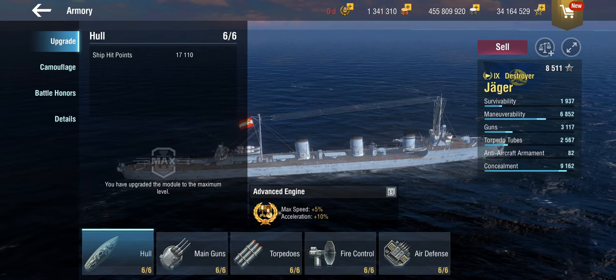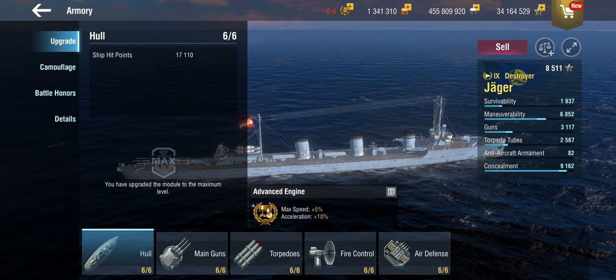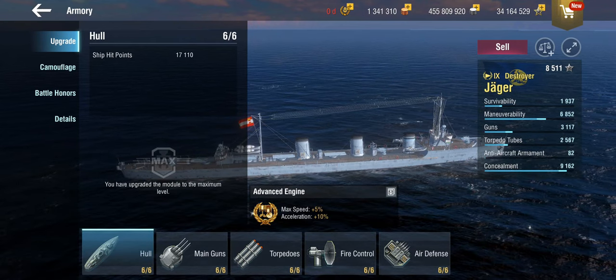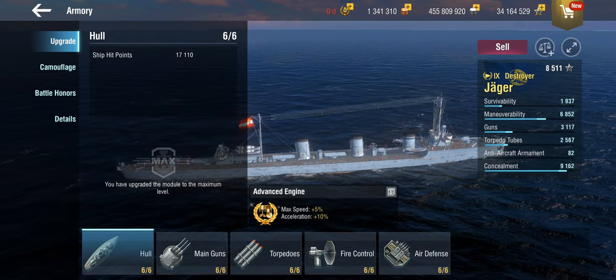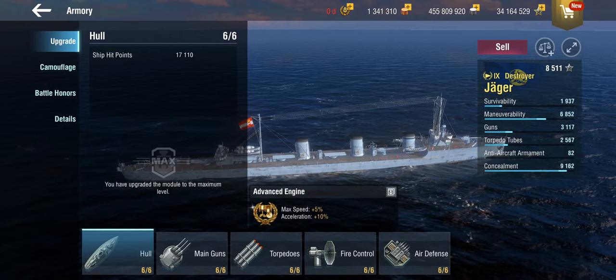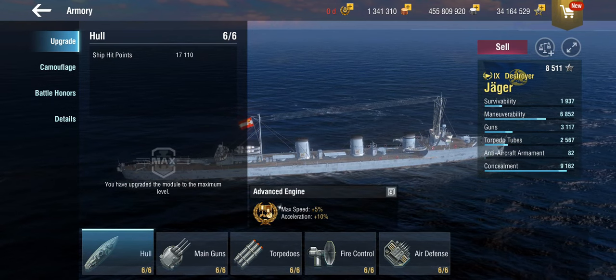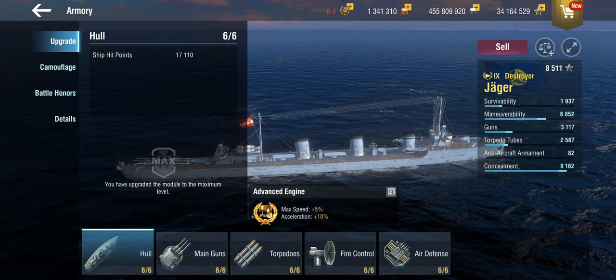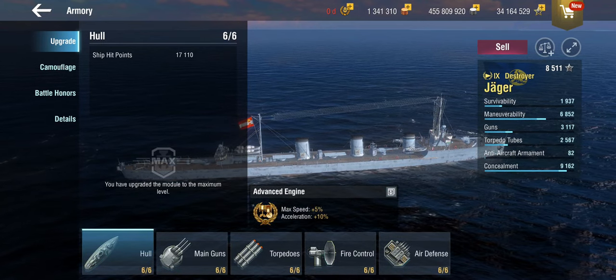And it's at tier 9. This is the Jäger, which is a German word for hunter, which probably most of you know, given that it's a rather common word to be used in all kinds of situations. But what in the world is an early 20th century destroyer, First World War vintage, doing at tier 9? And how is that even going to work?